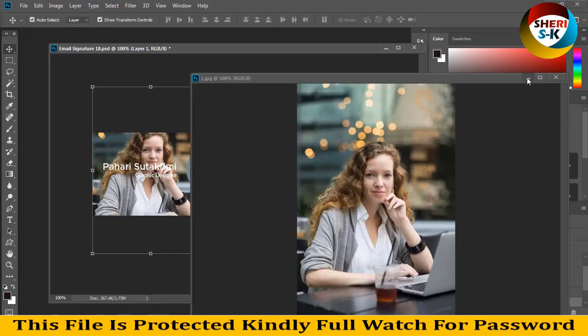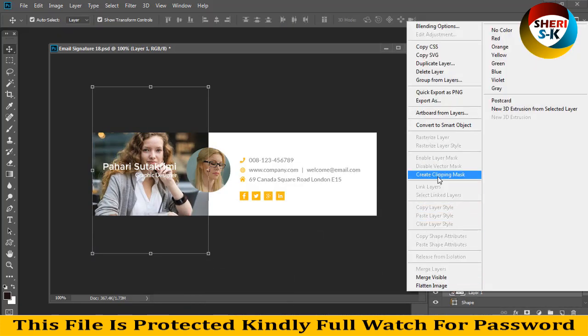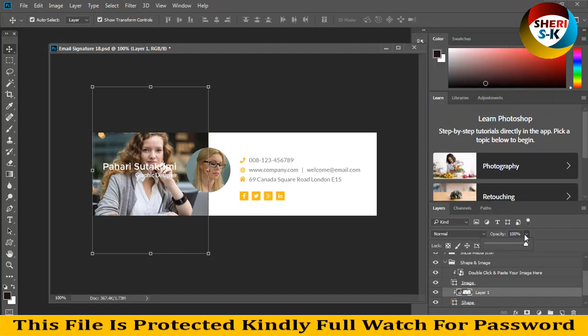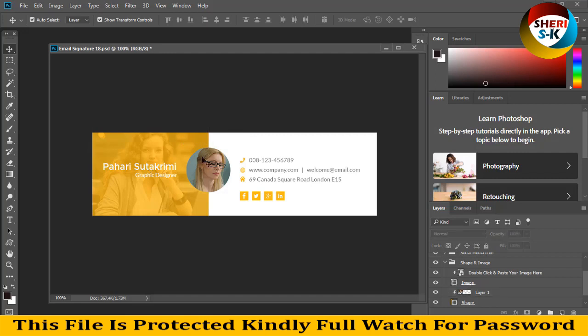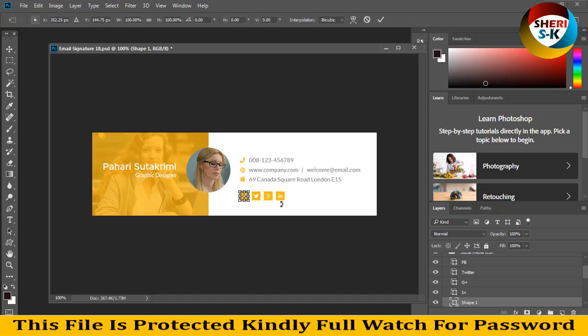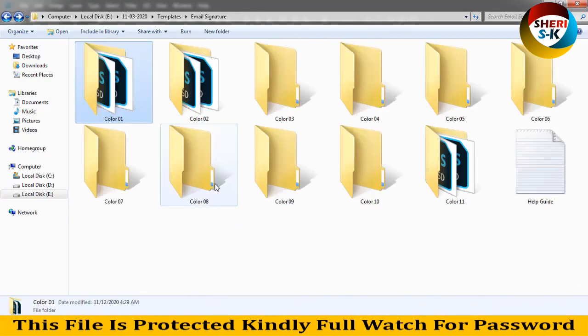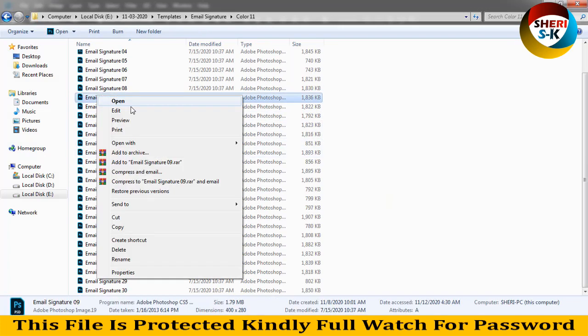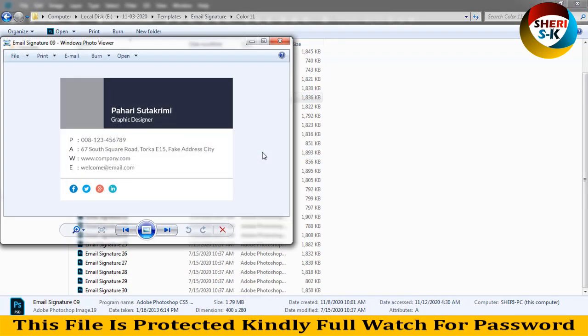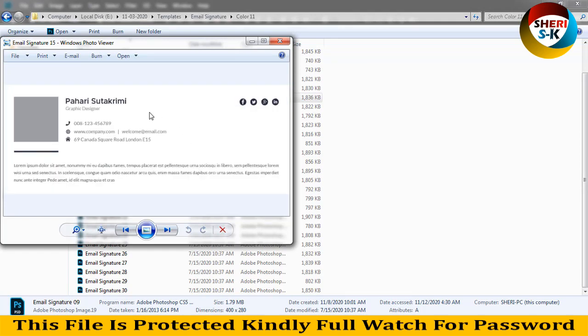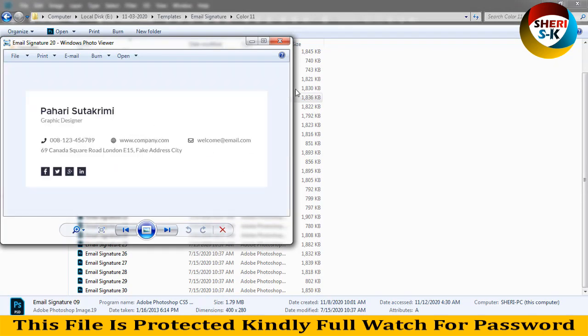Here, enter, convert, create a clipping mask, and the opacity is 38 or 30, depending on you, your image resolution, or the font color, etc. You can change every color, and you also have already-changed color templates, depending on you or if you want to use your own color, etc. So here the color is dark, so you can change it easily.